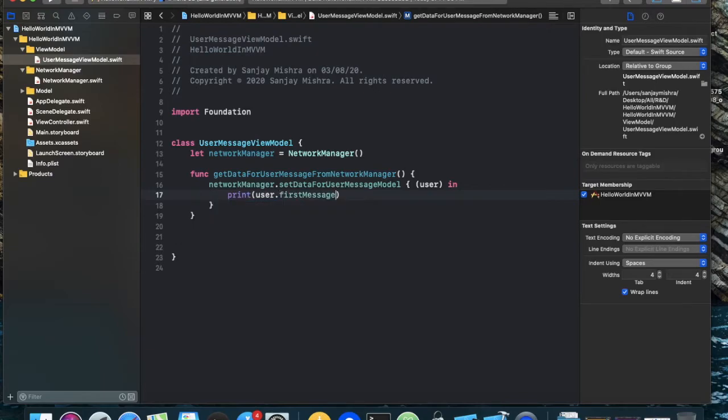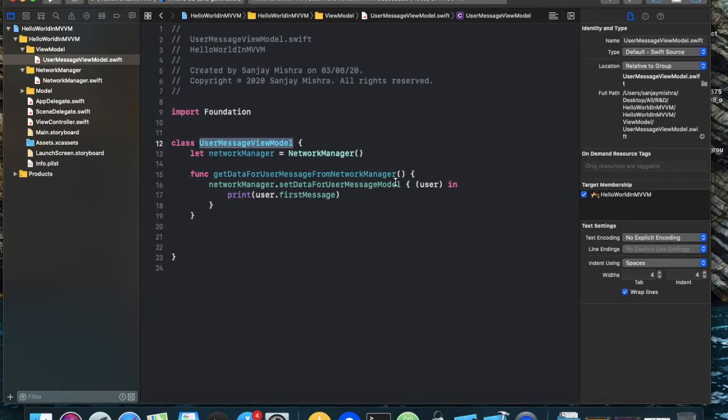Okay, so now up to here we have the data with the help of this closure. Again we need to write one more closure so we can transfer the data from the user message view model to our view controller, so we can utilize this data in our view controller.